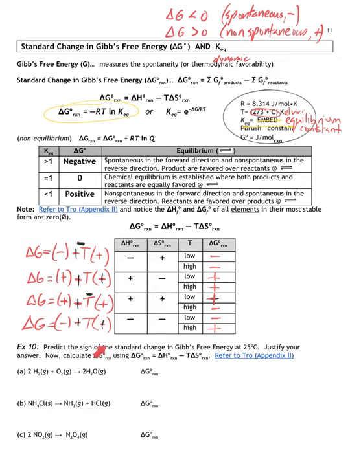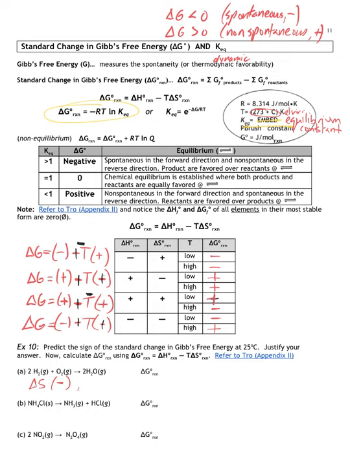And that's precisely what I'm going to do first. I'm going to predict the sign of Gibbs free energy from the reaction, and then I'm going to justify my answer by calculating using Gibbs free energy. So in the first one, I'm going to predict the sign, and how I'm going to do that is I know from prior that the sign for delta S is going to be, let's see, 3 moles of gas becomes 2 moles of gas, so it's less disorder, so it's going to be a negative delta S.